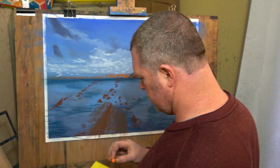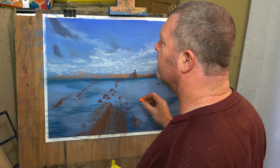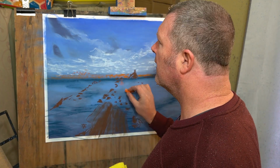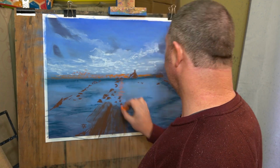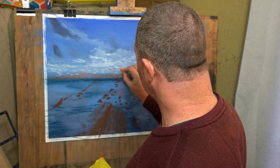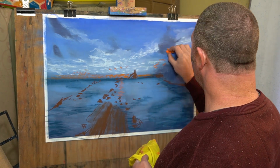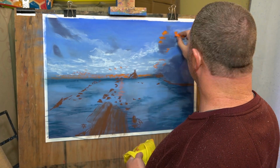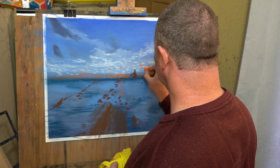I'm working with a very bright orange now. We've got some bright reflections of the sun, the last rays of the dying sun in the sky and the water. That's one of the beautiful things about these types of seascapes, is you get this amazing reflected quality. Some of the sunrises and sunsets in the sea are the most beautiful you'll ever see because, for one, usually there's a nice flat plane, you can see the sun right to the very edge, where if you live somewhere mountainous, often the sun will go behind the mountain and you can't see it right to the bottom.